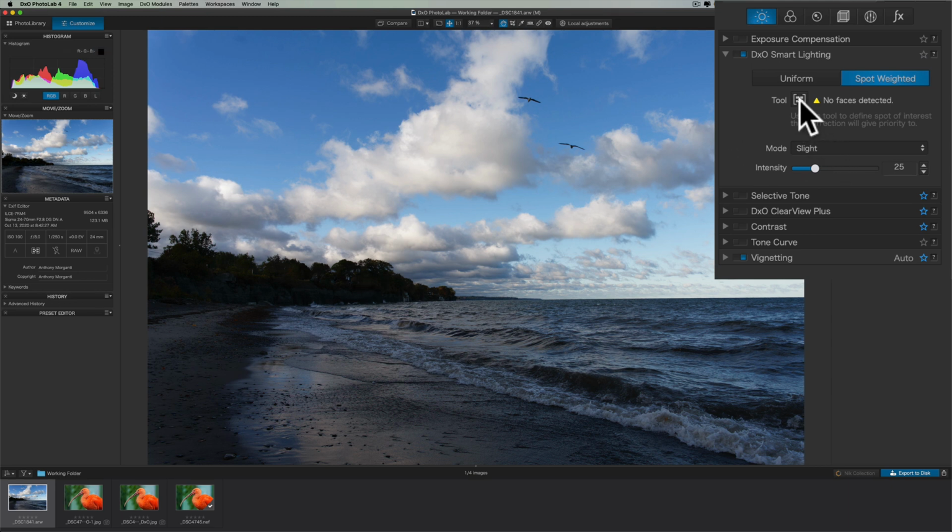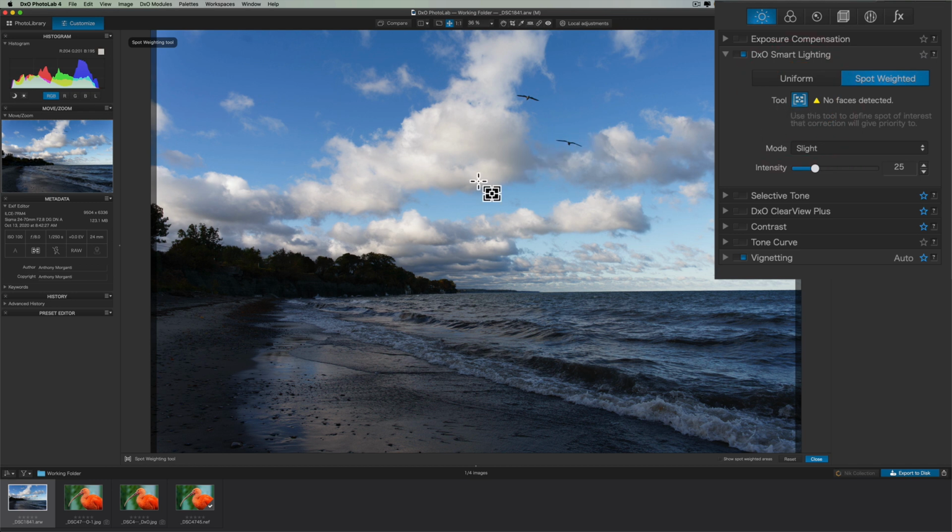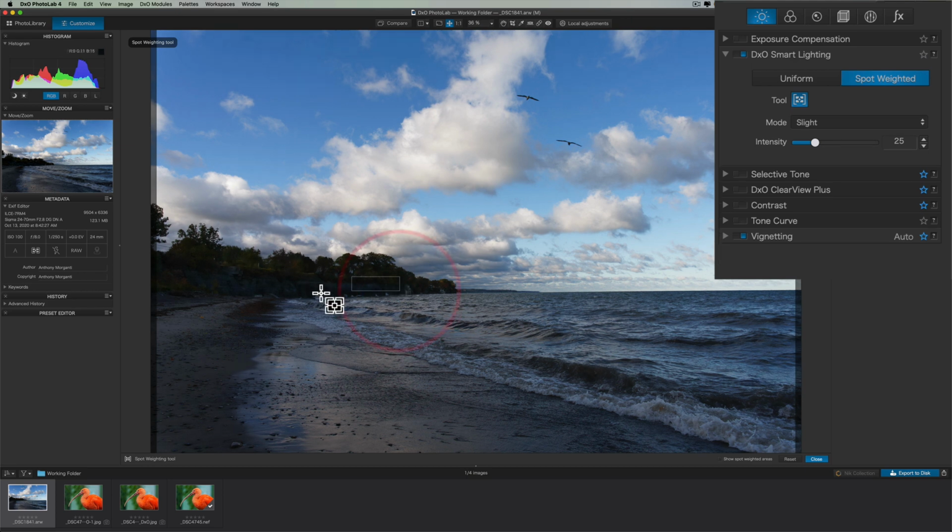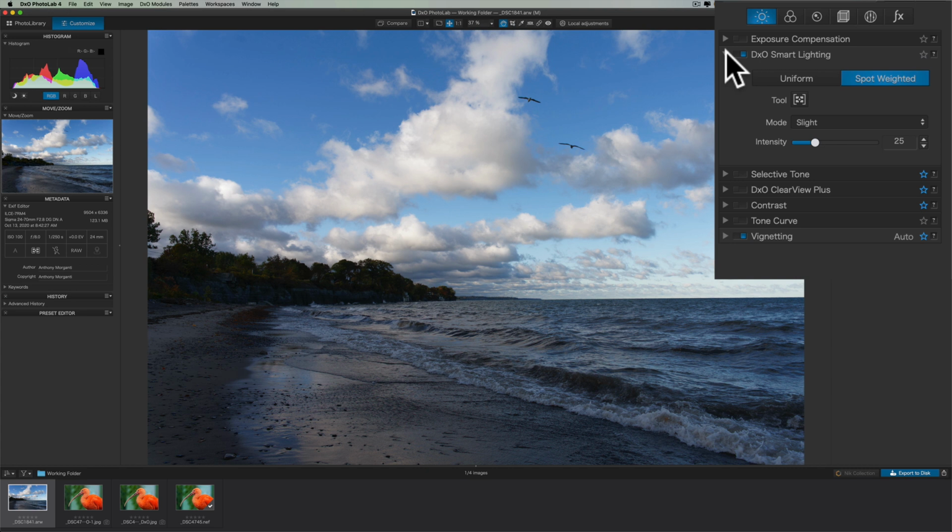So what I'll do is I'll get the tool, I'll just click on it, and you'll see that the tool will be active. And what I need to do is just draw a box, a square or rectangle, over the area I want it to look at to relight or re-expose the scene. So I'm just going to go over this darker area right here, and I'm just going to draw this rectangle. And as soon as I let go, you'll see it'll open up those shadows just slightly. And what I found is that ever so slight amount really gives me a better base to work off. So when I start to actually process the tone in a more conventional way, it will just do a better job. So I like that. You could draw more than one box and have it look at different areas, but that single box was fine. I'm going to go down here in the lower right-hand corner and click on Close. So I'm done with DxO Smart Lighting.